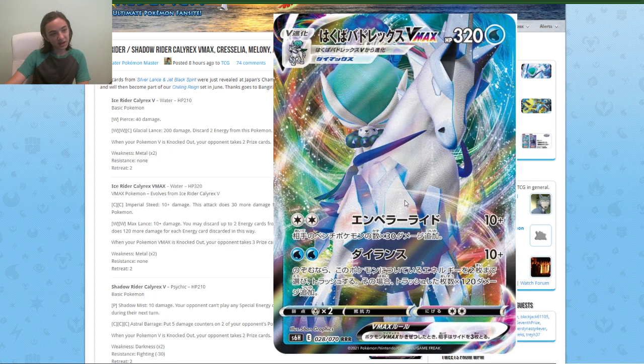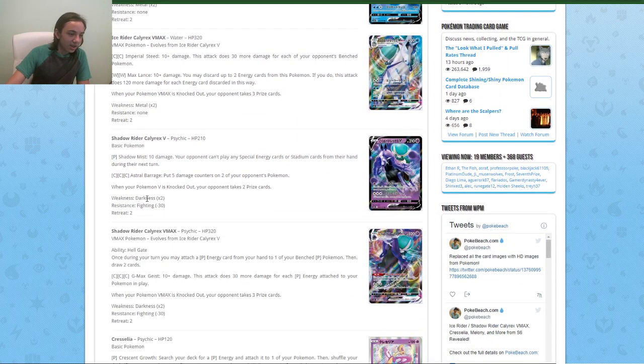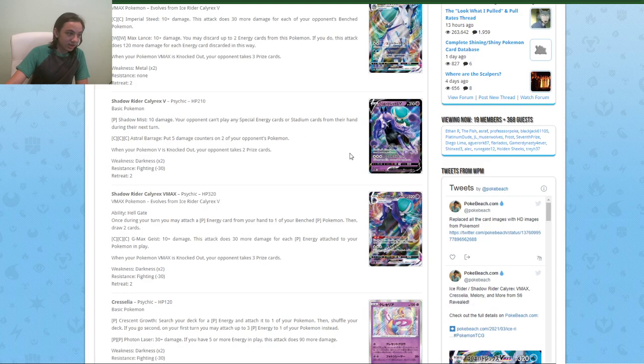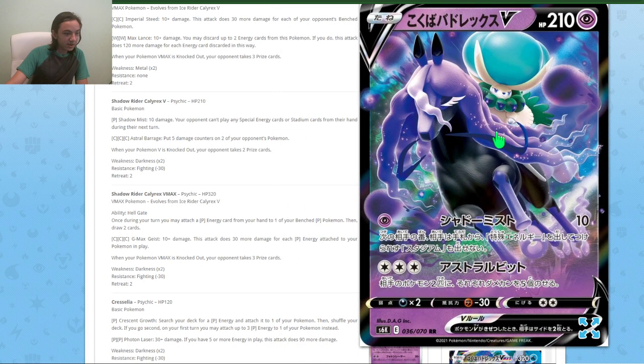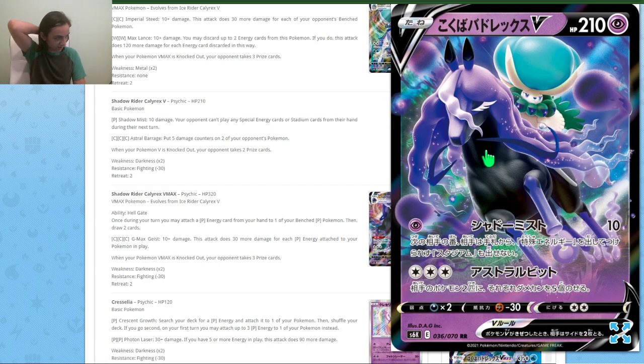So yeah, for these, I think they have a decent chance to be good in the metagame, but let's take a look at the Shadow Rider Calyrex. So for the V, nothing special here. Your opponent can't play any special energy cards or stadium cards. So for example, if you're paired against something that only uses special energy, and you end up going second, they miss a turn of attachment, or they miss an attachment that could allow them to attack. Yes, you can just use Shadow Mist, and they can't play any special energies or stadiums.